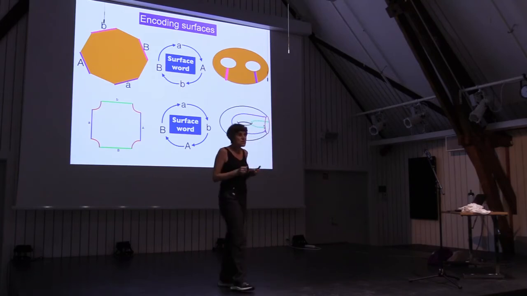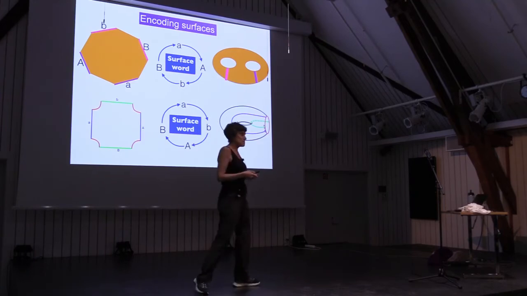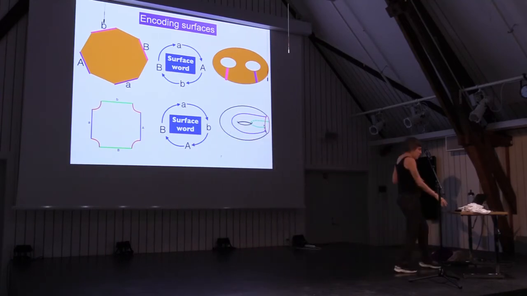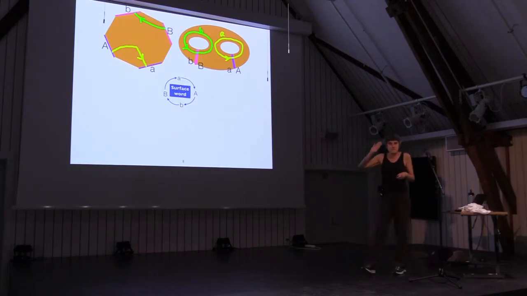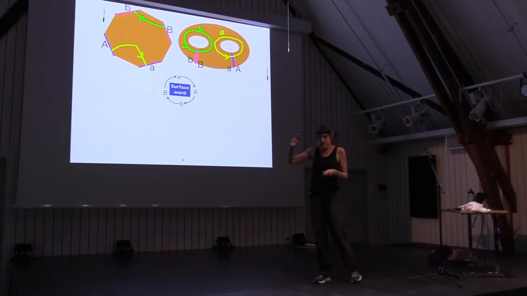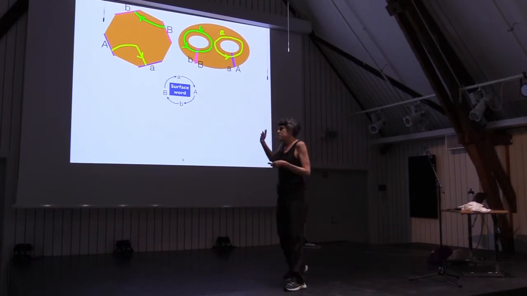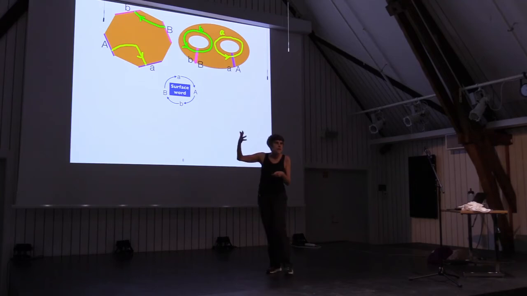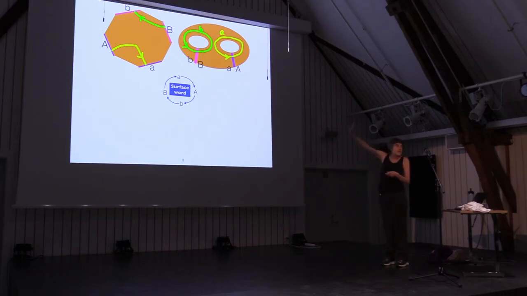These surface words know a lot about the curves on the surfaces. And this is what I'm going to tell you about, what they know about the curves. So now we're going to fix a surface. And therefore, we also fix a surface word. By the way, I didn't say it very clearly, but there's a choice for the surface words. And for more complicated surfaces, there might be many surface words, even up to the obvious isomorphisms. But we're going to fix a surface and a surface word, and we're going to study the curves on the surface.